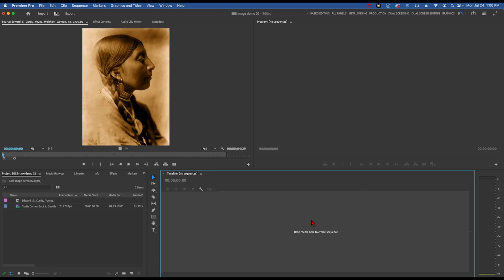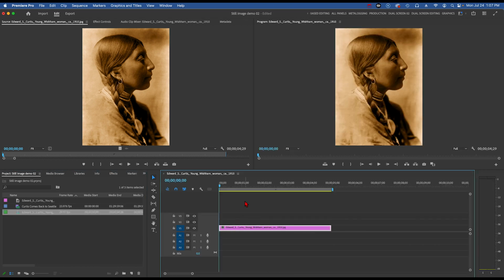Now, if you're just starting to edit your project in Premiere and you don't have a sequence yet, it's important to create the sequence so that it matches the properties of most of the assets you'll be using. This is one case where it would be a mistake to just grab this still photo and drag it onto the timeline to create a new sequence, because the sequence settings and the player now match the properties of the photo, and it's a very weirdly shaped player.